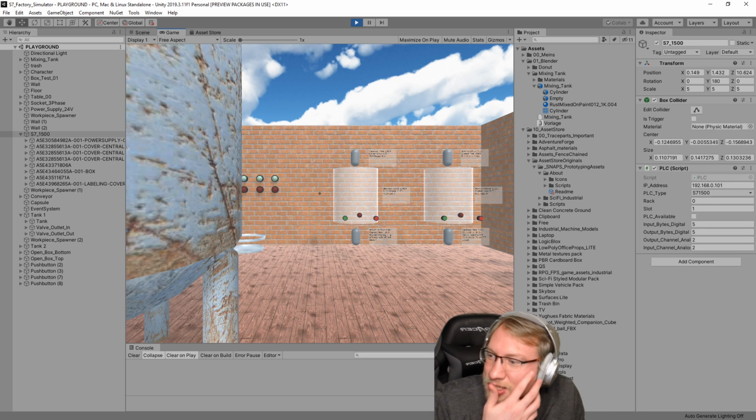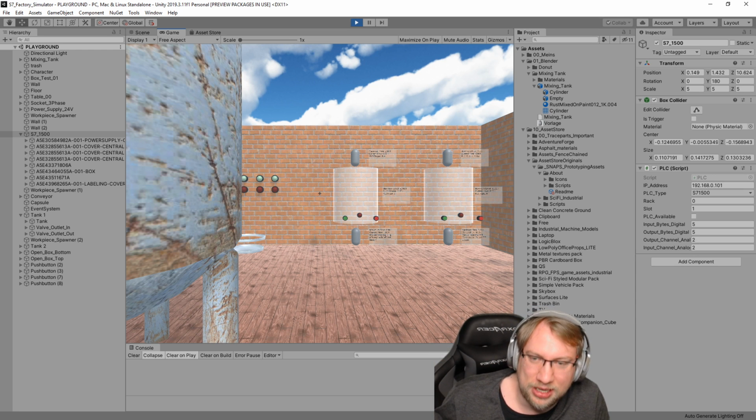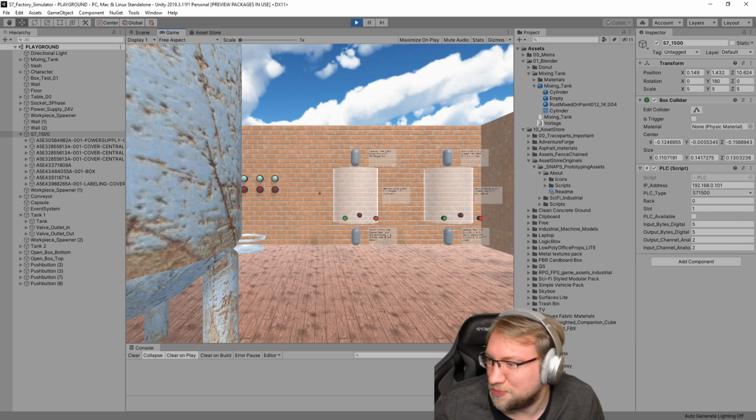WinCC Unified is good because it's using open standards and you can basically run it on every machine. I love it. It's kind of like a web server, but it's still pretty good.